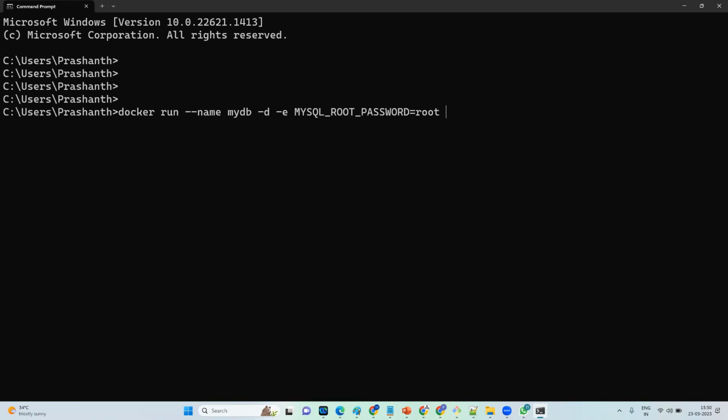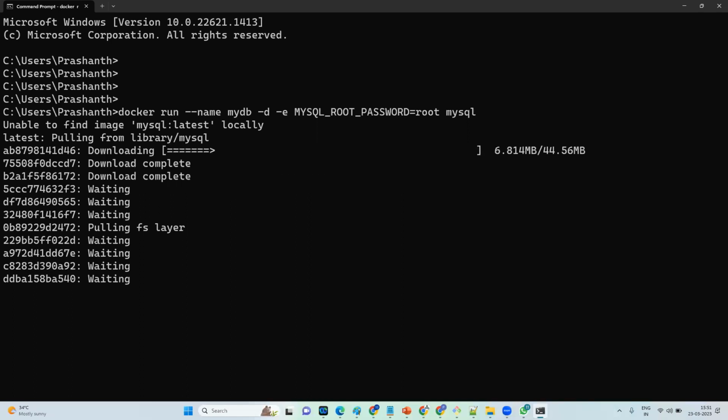And finally, your image named mysql. Yep, let's hit enter. And now what happens? The image is downloaded first. Next, a container gets created. So first an image is downloaded. Let's wait for a minute.